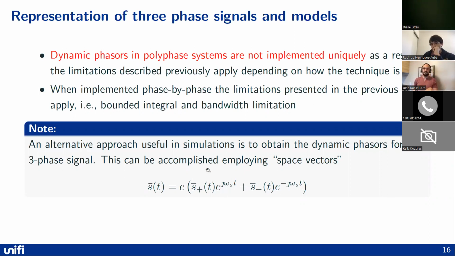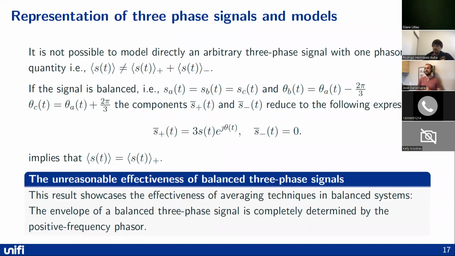And S plus and S minus are the dynamic phasors of that. So we left out the algebra, but basically we can then study the application of dynamic phasors to three-phase signals separately from dynamic phasors as he's been using some other applications applied to, let's call it single-phase signals. And the first thing that we have to note is that it is not possible to directly model an arbitrary three-phase signal with just one phasor quantity, right?